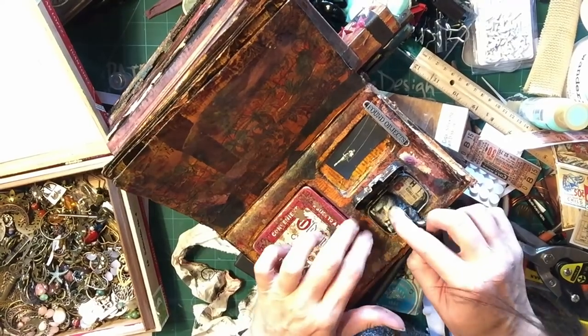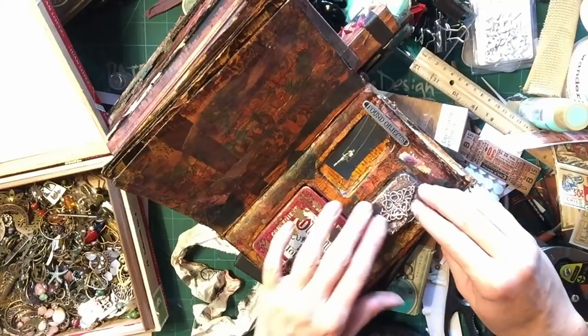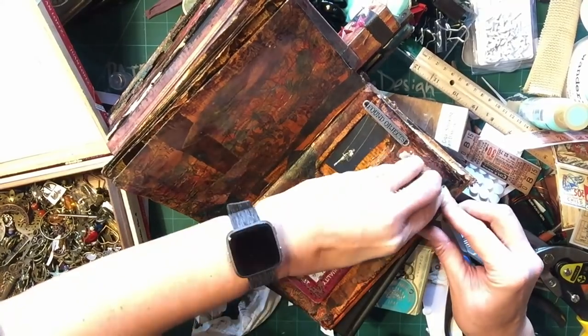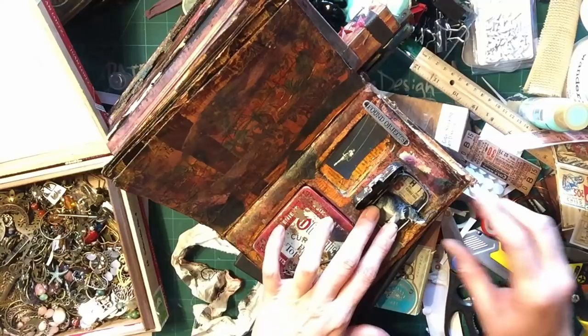A little bit of space there. I don't think I mind that though. It cracks me up. I'm sorry. It just cracks me up.